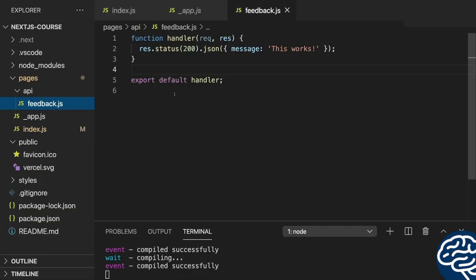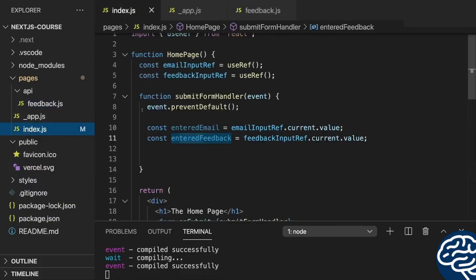So we got this feedback API route here, and now as part of that function, I want to accept an incoming request with the email and feedback data, and then store that somewhere in a database, in a file, or for development, maybe also just in an array. And therefore, to implement this, we now have to do one important thing. Inside of this handler function, we have to find out which kind of request is triggering this API route.